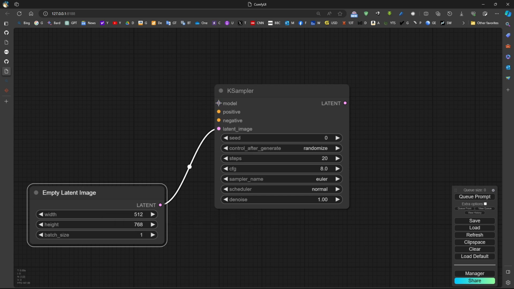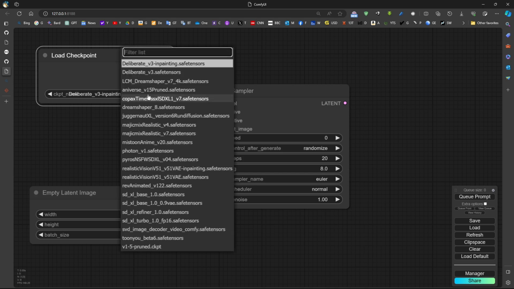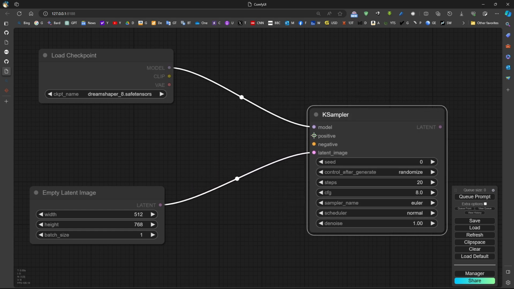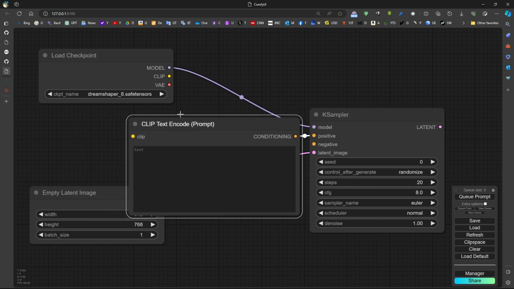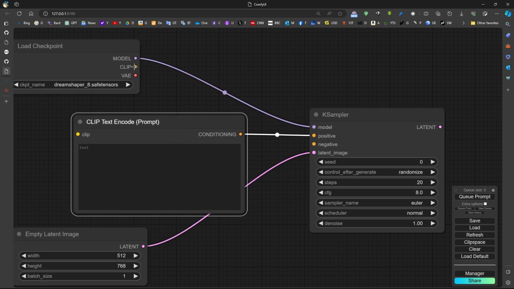Now if I want to add a model, I can drag and drop it here and just release, and it will suggest something such as a checkpoint loader. So it will load a checkpoint and give us suggestions for which checkpoint we want to add. If I want a positive prompt, just drag like this and it will give us a suggestion such as clip text encode. This is like the positive prompt in Automatic1111. When we do this, we can take the clip from this location to this location.